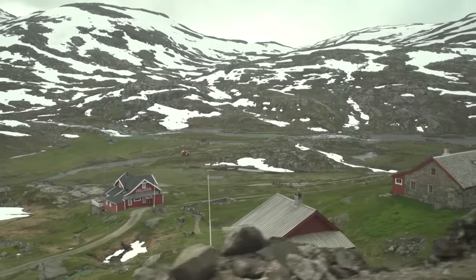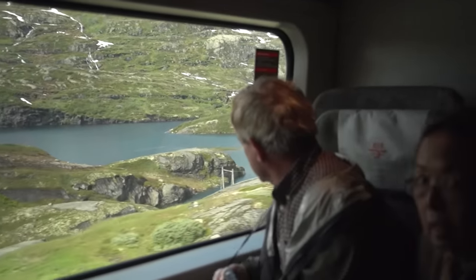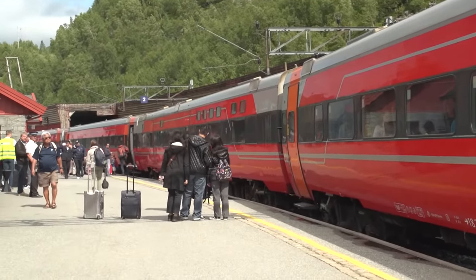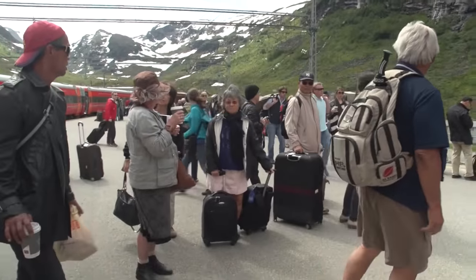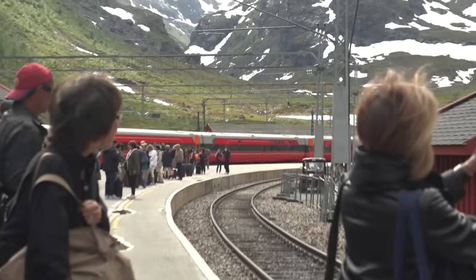The train can be a friendly setting for meeting Scandinavians, and you'll find that most of them speak some English. Nobody's in a rush, so it's an opportune place to meet the locals and have a chat. You'll change trains midway at the junction at Myrdal and board the Flam Railway, which is one of the most scenic rides in Europe. The Myrdal junction is a busy place, but there's no real town here to see — you're just on the platform waiting for your next train.